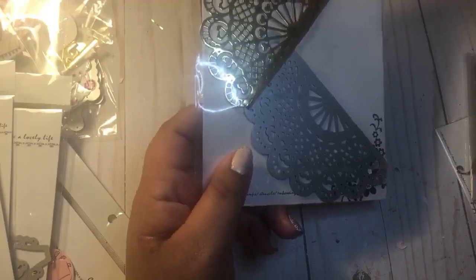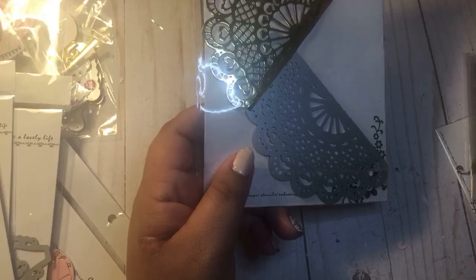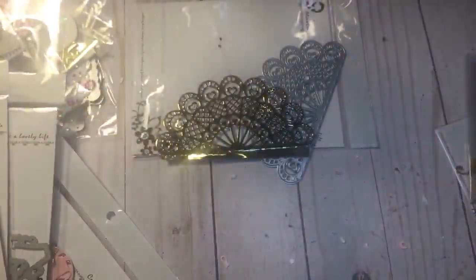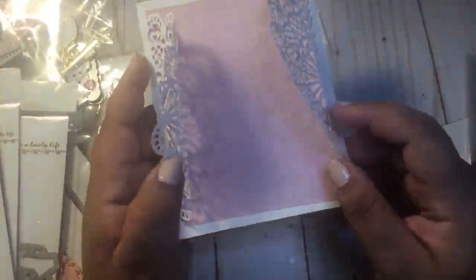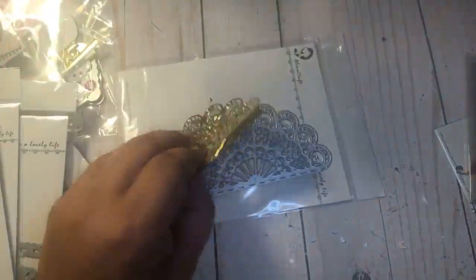The next die is this one here. This one was $2.66. It is a semicircle doily fold card lace edge window door. It's so detailed. I love it. This is the die, and this is how it cuts out. I just made one little card. I didn't finish it. You can do little flaps. I wanted to put a ribbon across it, but I was just tired. But isn't that beautiful, guys? Really gorgeous. You can make some really beautiful cards with this.